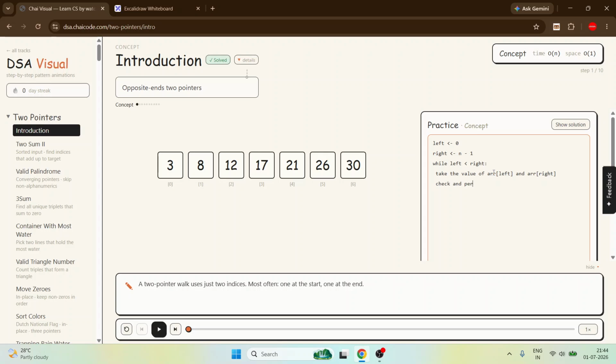Then perform an operation on the values, and then left plus plus or right minus minus, or in some cases do both left plus plus and right minus minus.